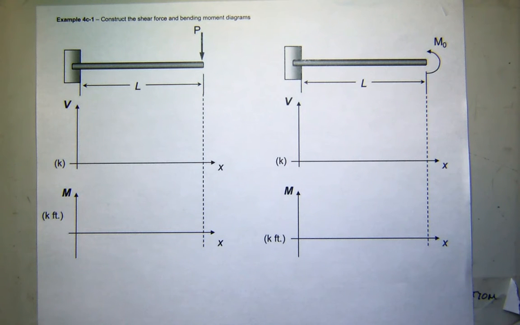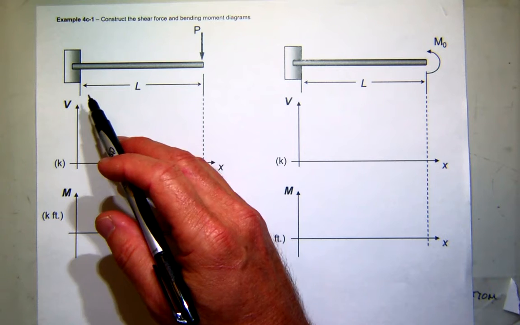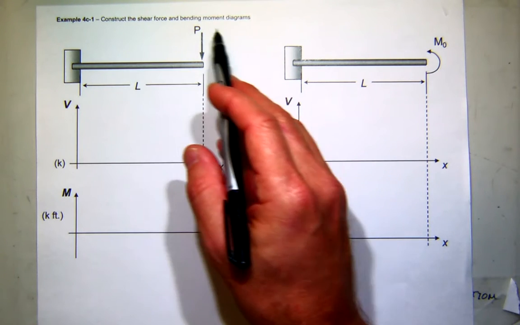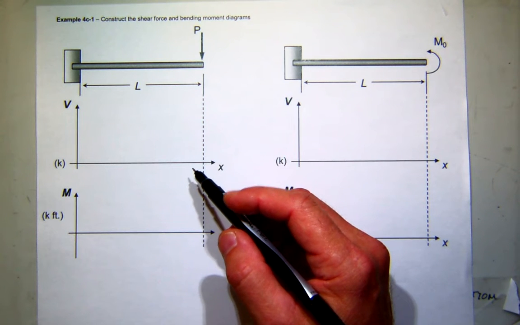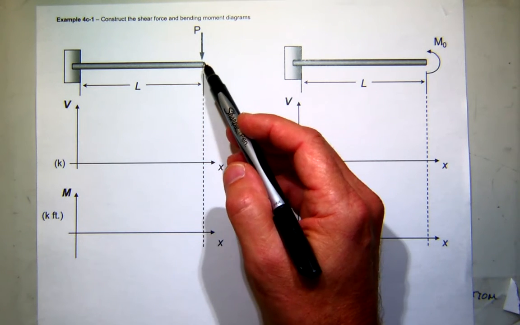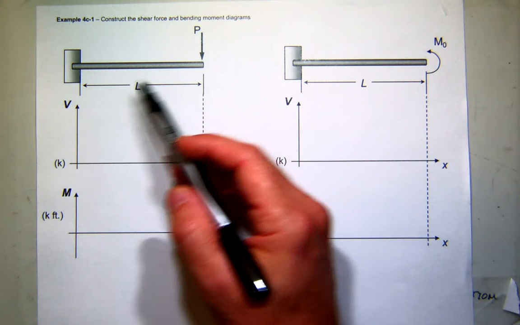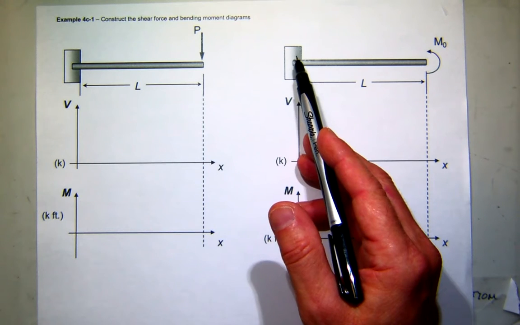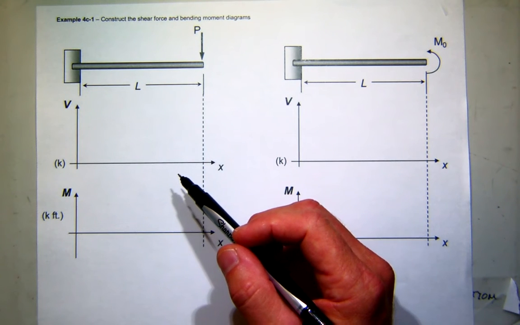Okay, so let's look at these problems. There are two pretty simple ones. Notice that they're both cantilever beams, and I want to construct the shear force and bending moment diagram. Now we know something about cantilevers. What do we know about cantilevers? No shear on the outer edge. Or maybe here on this one because there's an applied load. But where's the maximum moment going to occur? At the cantilever. Where's the maximum shear probably going to occur? At the cantilever. So we kind of know that starting off.